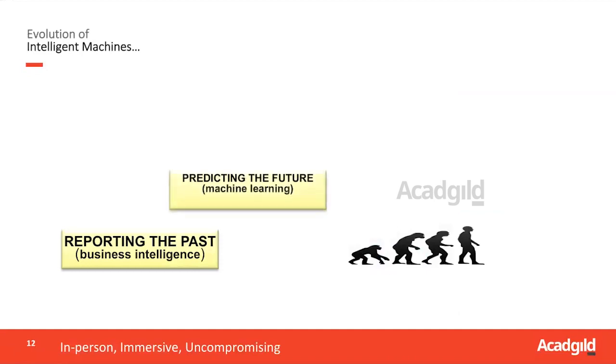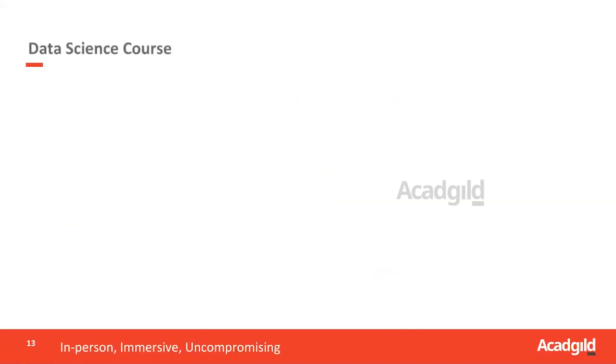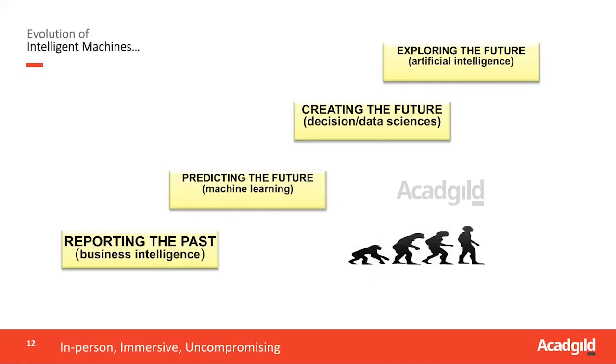Now, how did it start? The journey started with reporting, maybe if you look at the 90s or 2000s. During 2000 to 2005, people were building devices and reporting tools. That gives business intelligence, which is just about information. Then you have prediction, using machine learning or statistical models to predict the future. The next evolution is about creating the future, which is the decision points and recommendations. You are telling the business what needs to be done.